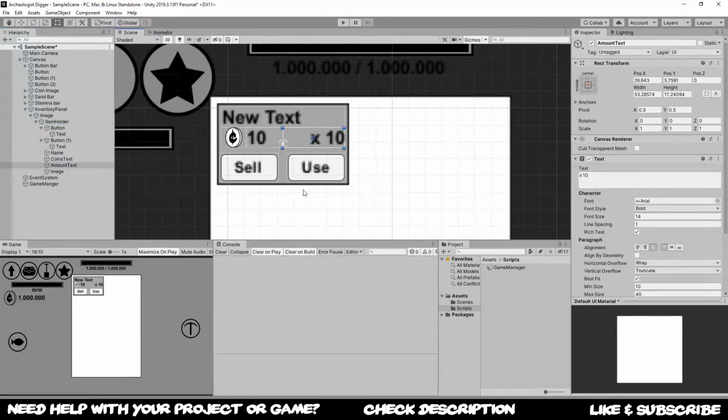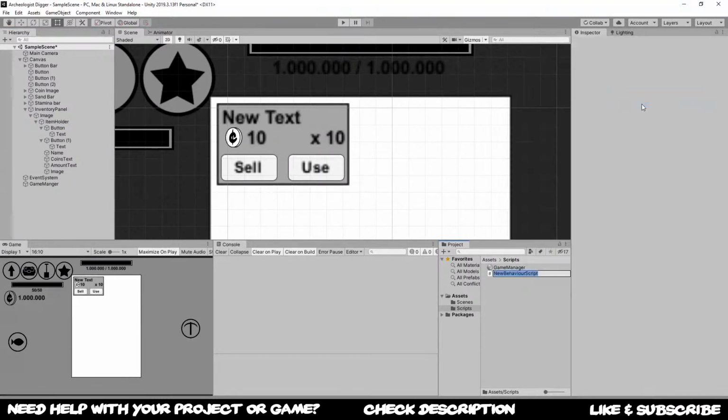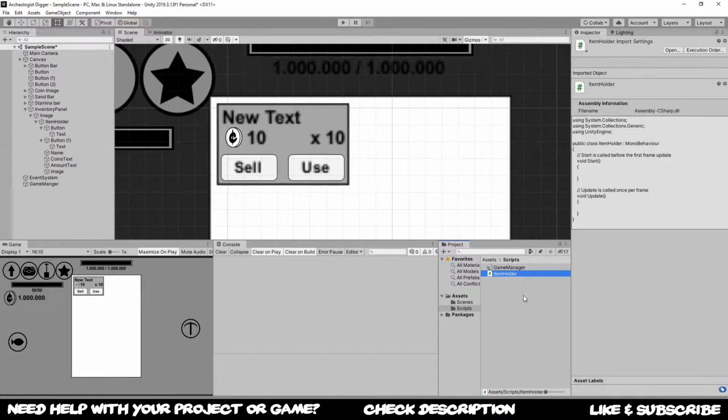For the item holder, as I said before, we need to have a script. So a C# script, I call this item holder. So we can fill in data later on into this particular item holder, in this one or a copy of that or anywhere else, based on the items we have to make use of. And I have created another tutorial series about everything based on these item holders. If you take a look into one of my, I believe it's called Weapon Shop tutorial series, I explain everything about user interface and all the item holder things I have implemented there as well.